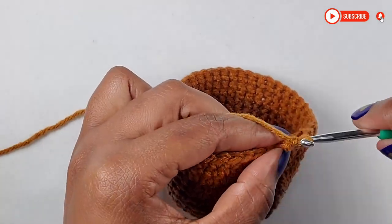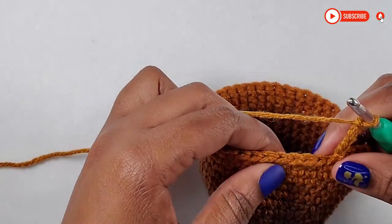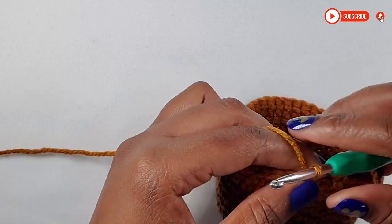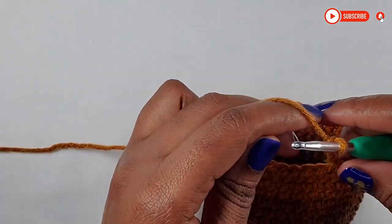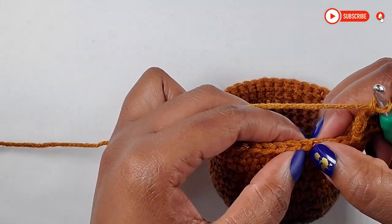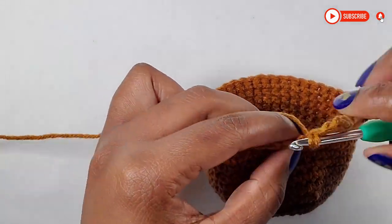Chain five again, one, two, three, four, five, skip two, one, two, in the third, we're going to make a single crochet. And you're going to continue doing that right around until you reach the end, and I'll show you what to do next. So that's one, two, three, four, and five, single crochet in the third, one, two, and three. So I'll see you there.